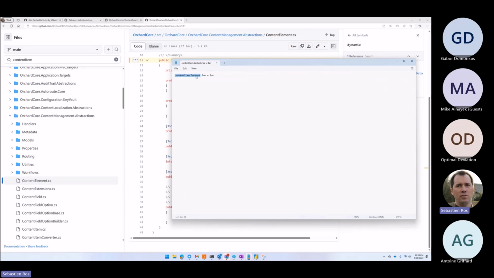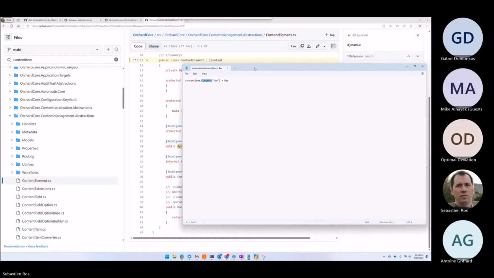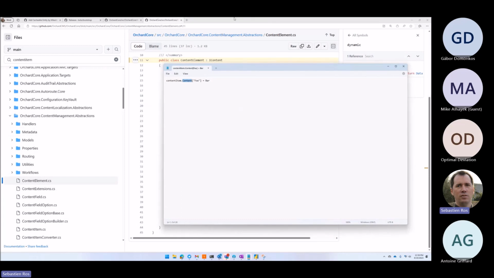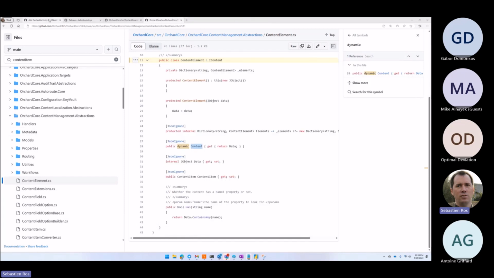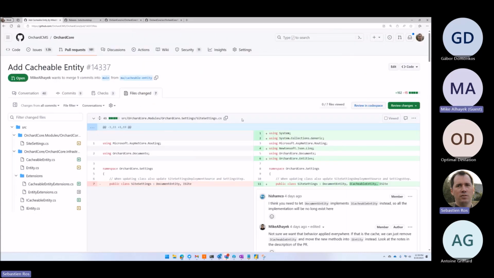There is no event that says, oh, content has been changed, so I need to remove the properties that are cached because maybe we have to redeserialize it. That's my concern. So even if it's a get, we can still access the sub-property. It's a dynamic, or you can even do something like that. And that's why I'm saying we do that in some code. Or people can do that and you will break them. But whatever. That's why I'm saying that, no, I don't think we should do it for all entities. Okay, so that's exactly what we did so far.